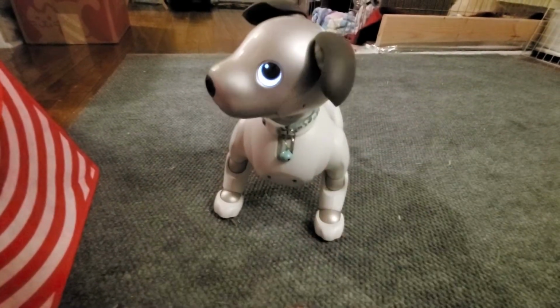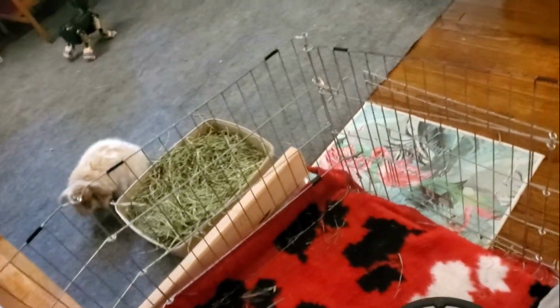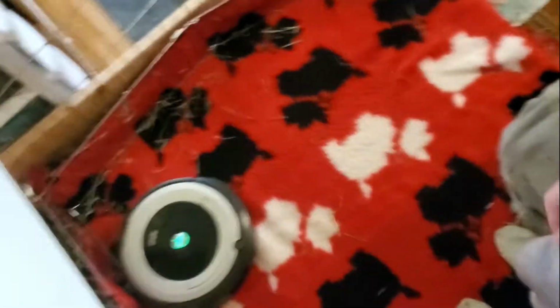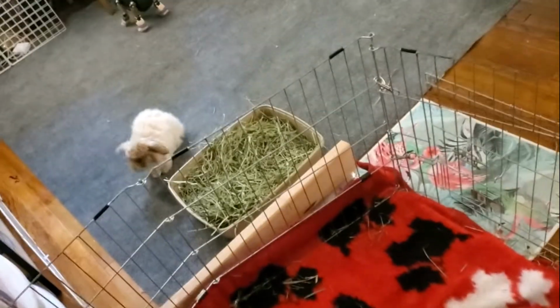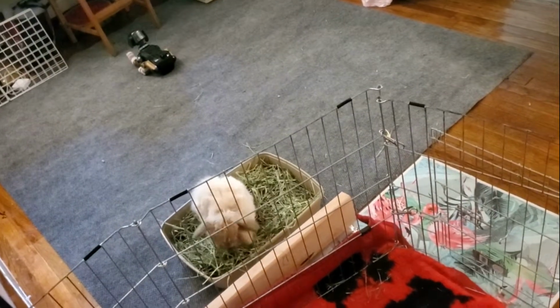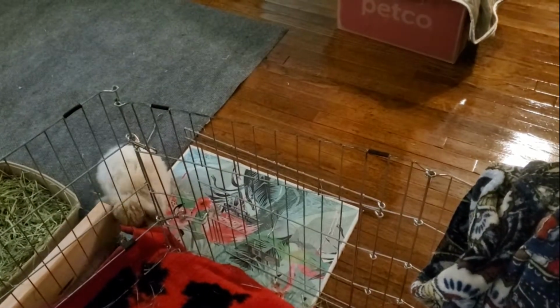Just a little bit. We are having the Roomba clean Strudel's blanket. And she is very frustrated that he is in here and she cannot be. I just gotta get this corner. We need to clean this, honey. Sometimes your blanket just needs a more thorough cleaning than I can do, and the Roomba has to do it. She's so upset. You got your litter box. There you go. Have a snack and a poop. You gotta wait. You can't come in yet.